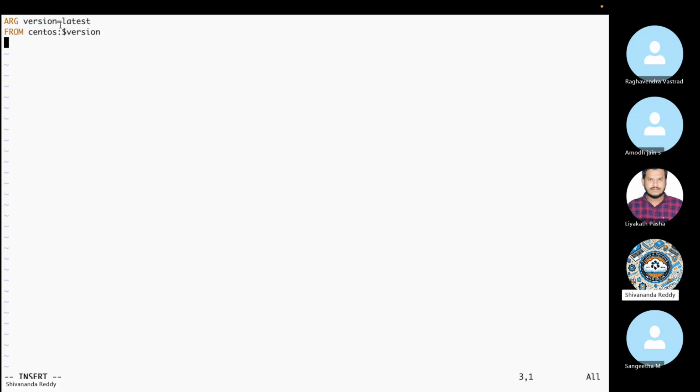Enter. Next, who created this particular one? I can give the title as MAINTAINER, who is creating the Dockerfile. You can put your name or you can put your email address. Then what is the purpose of creating this particular Dockerfile? We can give the LABEL.